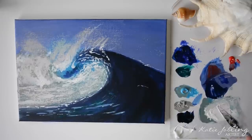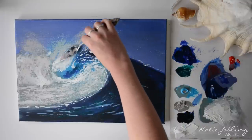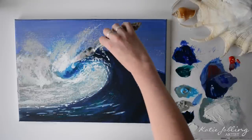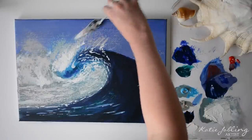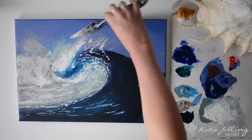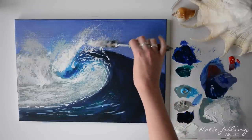Now I'm going to get quite a lot of white paint on the bottom of my palette knife, because now I'm going to go in with areas of a lot of white. So when you're working at the top of the wave, it's good to sort of work in an upwards direction, again slightly circular, but in a way that would mimic the wind taking the water and the spray.